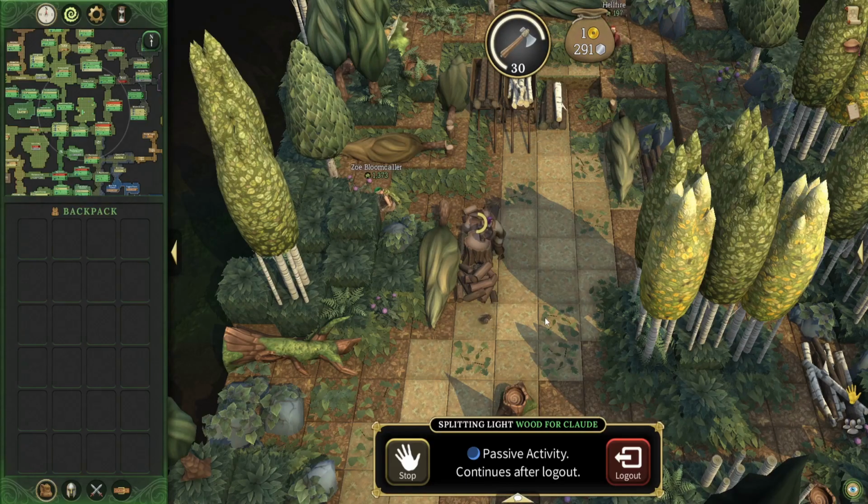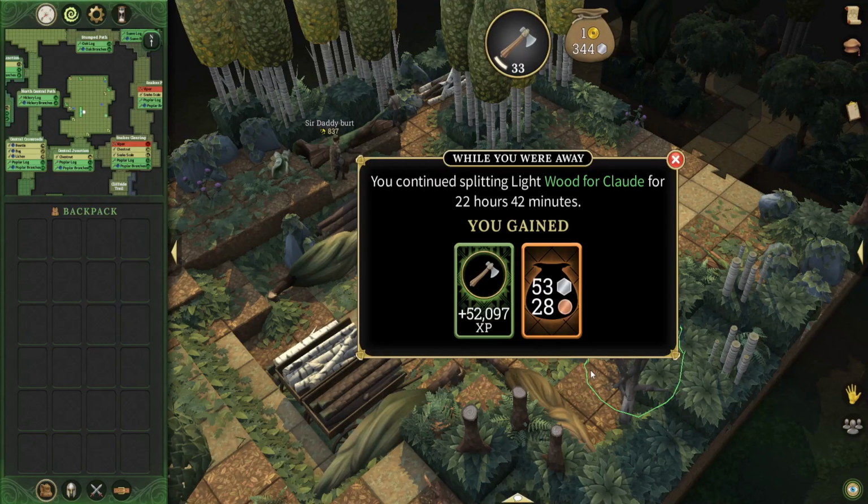The rates for the passive experience are not very impressive. 3 experience, 4 silver, 4 copper even. Oh yeah, and this is what we're going to be doing. Perfect. And then we chop the wood over here for Claude for 22 hours and 42 minutes.